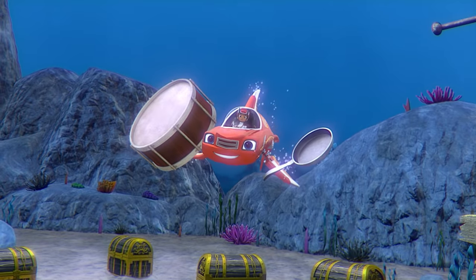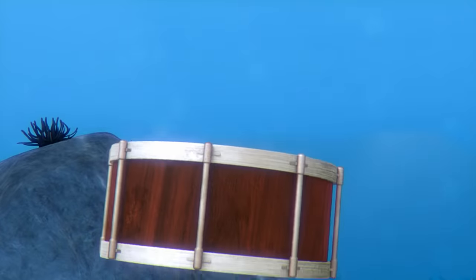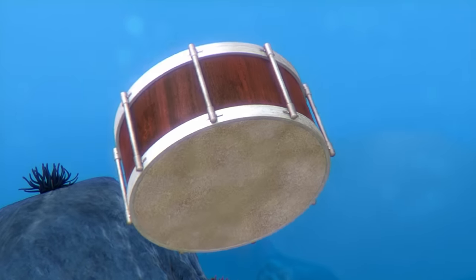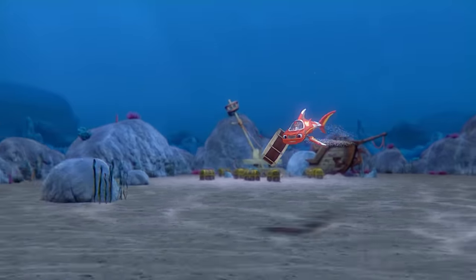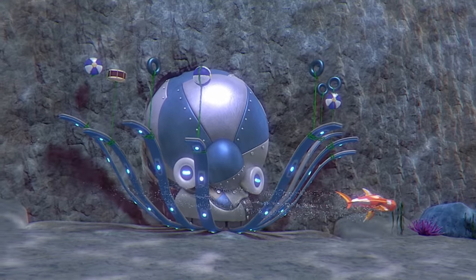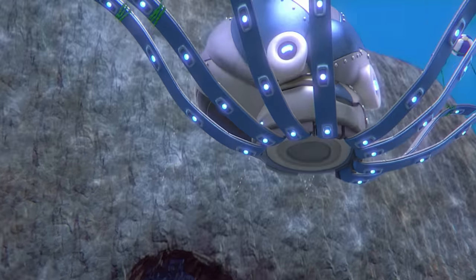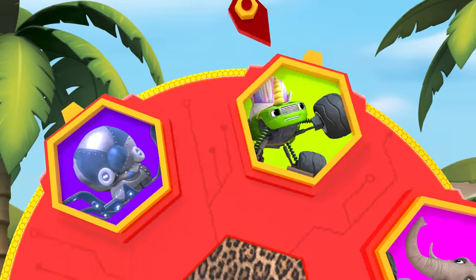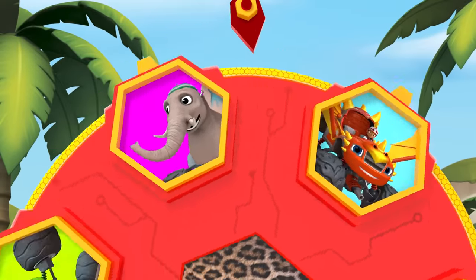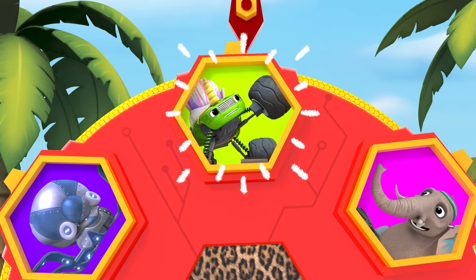Let's see. The drum floats. Yeah, it's full of air too. Come on. We did it. The Robo Octopus is floating away. Let's take another spin. Which Monster Machine pal is next? Yay! It's Unicorn Pickle.